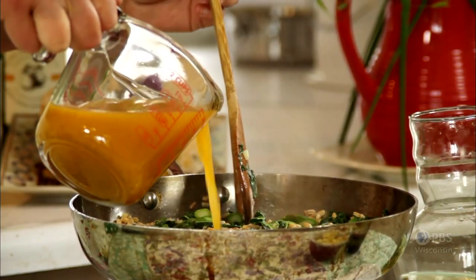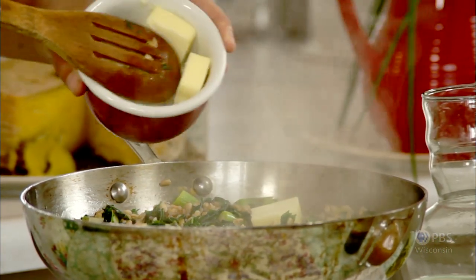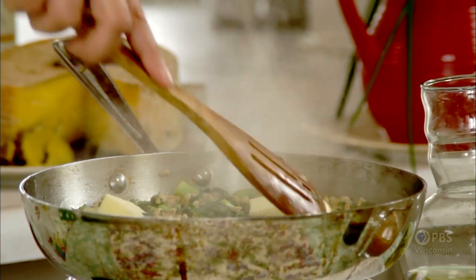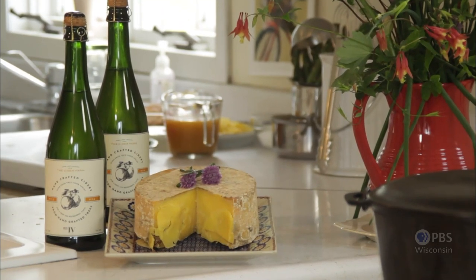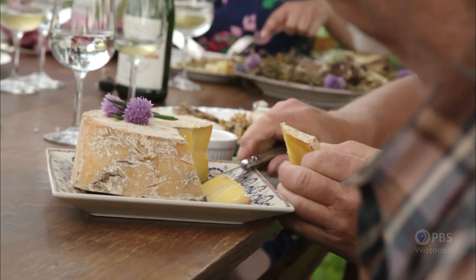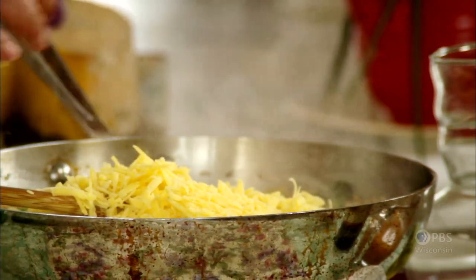Now that the wine has absorbed into the farro, I'm going to add a little bit of vegetable broth — about a half cup, maybe a little bit less. Then I'll cook that down and let it absorb. Next, I'm going to add a half stick of butter, incorporating it a couple pieces at a time — that's going to give it a nice creamy flavor. Butter makes everything taste great. Now that the butter is incorporated, I'm going to add a very special ingredient: this is cheese that we make here on the farm. It's a nice aged cheddar that's been aged for almost a year. You could use Parmesan or any hard cheese. I've got about a cup — just add it right to the pan, incorporate it all in, salt and pepper it, and it's ready to go right to the table.